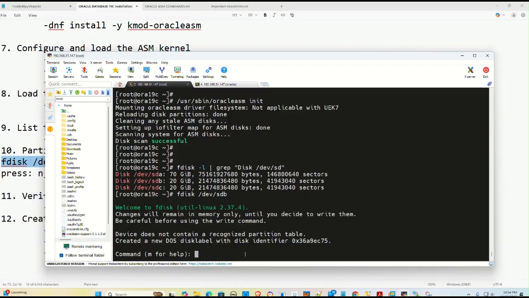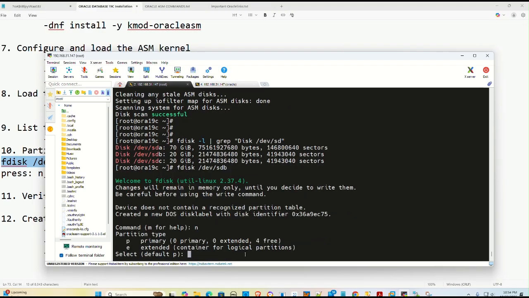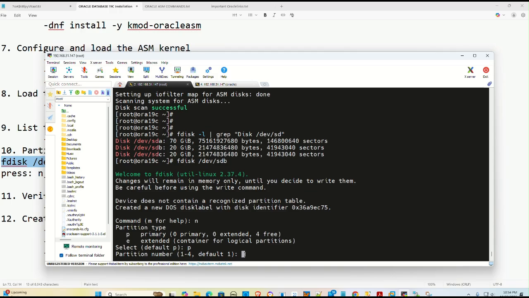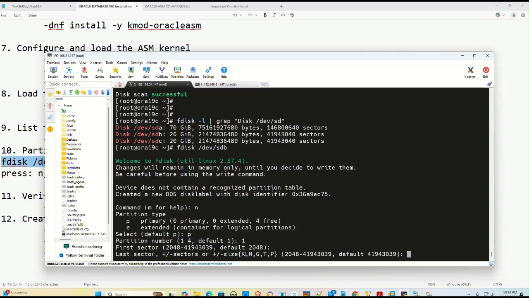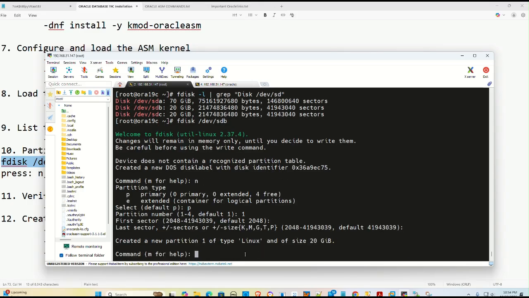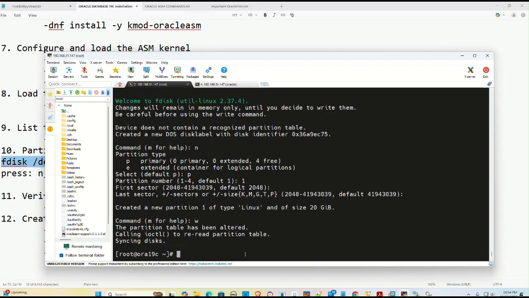Enter. So N, P for primary, as you can see there. Then 1 and enter, and then W to write. We are done.